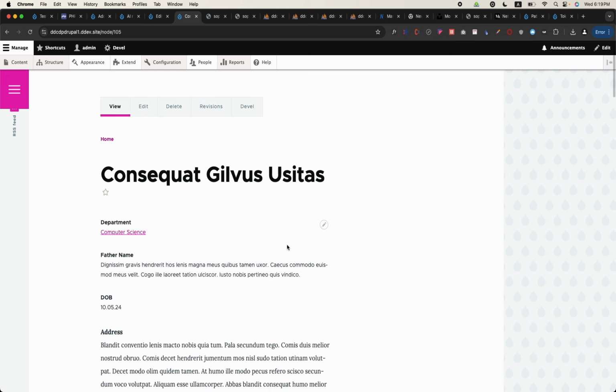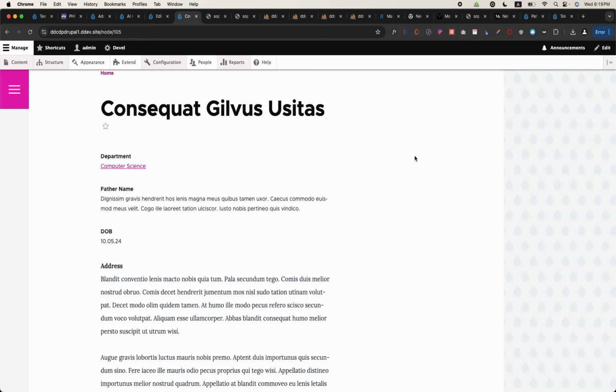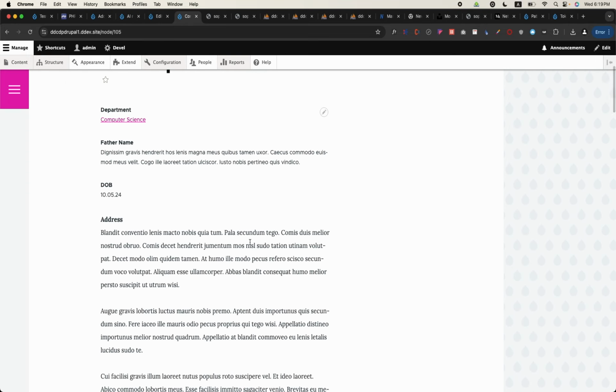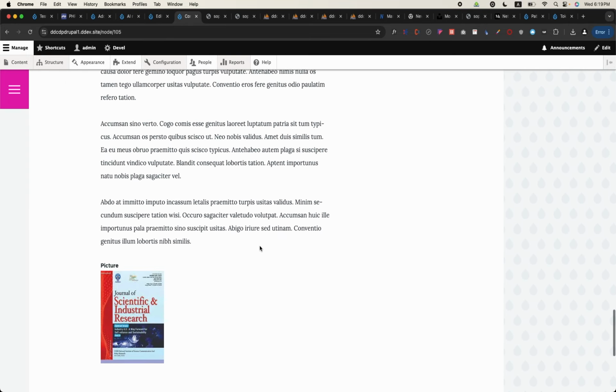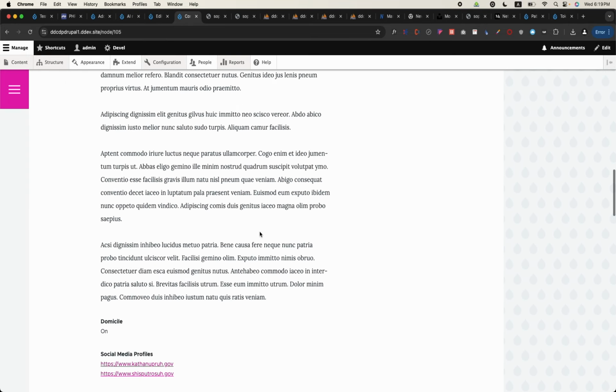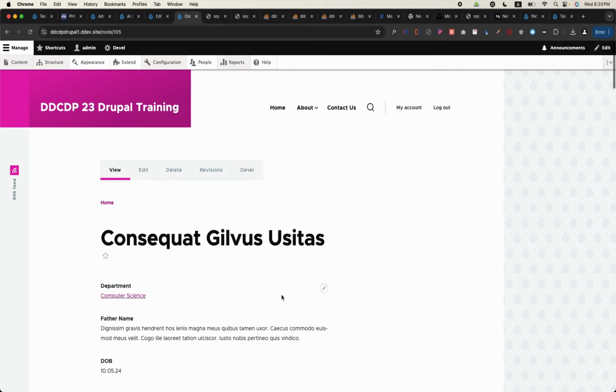But now my main aim is I need to show the image to the right here, not at the bottom of the screen. Maybe some 3-column layout or 2-column layout, something like this. But as I said, it will appear inside this content region, not the whole site, because the bulk of the page is inside the content region. But at least we want to show the image to the right and the rest of these things to the left and so on. So let us rearrange these.